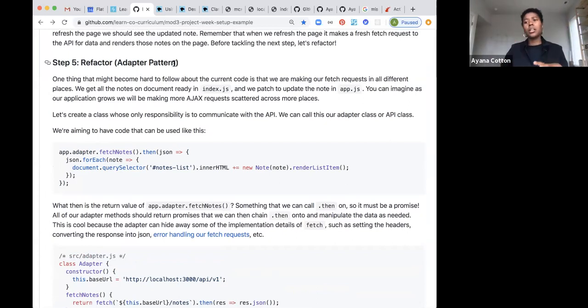So if you're interested in implementing some modularity and refactoring to make your app more modular, go ahead and do that. I don't think it's necessary with an app of our scale, right? I only need one class for this app. If your app has auth and you're implementing user functionality and functionality to add a category to something and you're going to have multiple classes, it may make sense for you to adopt some sort of adapter pattern and have some sort of parent app class and make your app more modular.